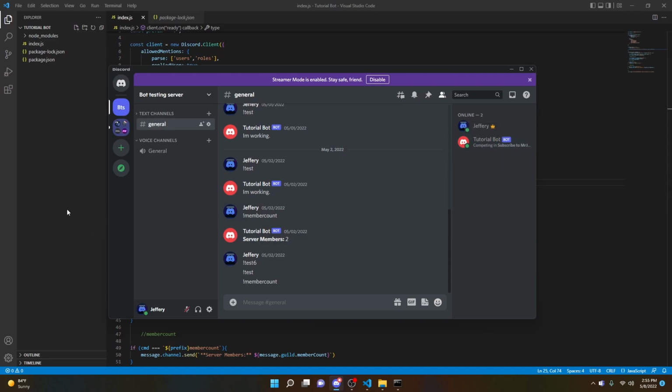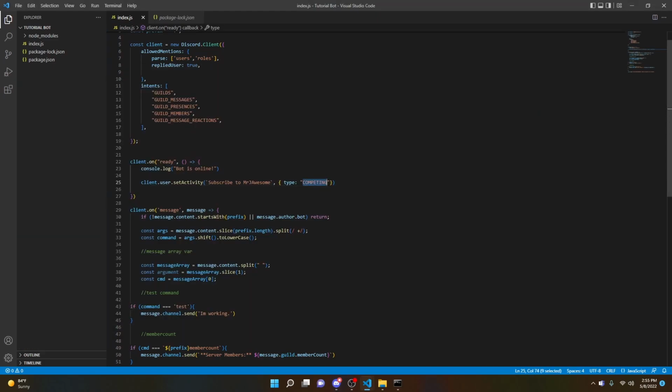So literally you can change this to whatever you want. You can change it to watching, you can change it to listening, you can change it to playing, but if you want to see the options, you can actually open this up and it just gives you some very basic ones. But I like to do watching or listening. Those are the generic ones that I would recommend. But yeah, once you have done that, and if you want to edit your status, just edit what it says in here, and then you will be good to go. That is how you code a custom status with Discord.js.